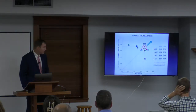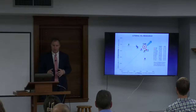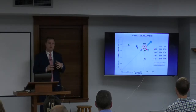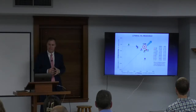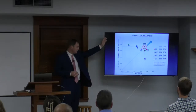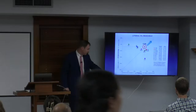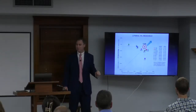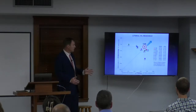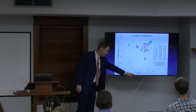I want to start off with this chart. This graphic will help you see where different translations fit on the scale of literal translation versus readability — how easy it is to read. On the left side you have readability; the higher up you go, the easier it is to read. Across the bottom you have the literal scale, and you'll notice the terminology dynamic equivalence and formal equivalence. There's a struggle for translators between being literal and true to the words of the original, but also being readable — accuracy and clarity.